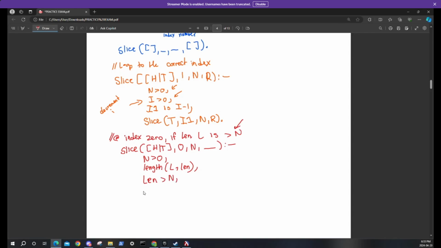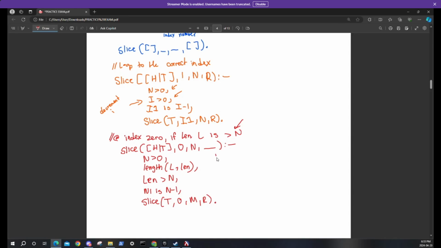Right? This condition right there. If so, we're going to state a new n because we're going to de-increment this counter. We're going to say n1 is n minus 1. And we're going to slice t, which is the rest of the list, 0, m, which is the de-incremented counter, and r.